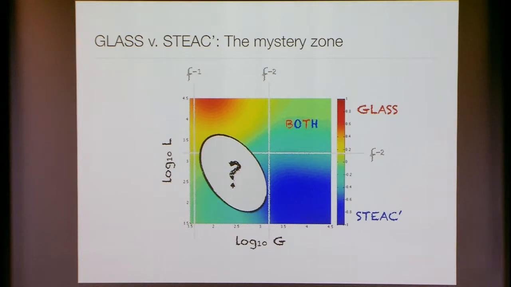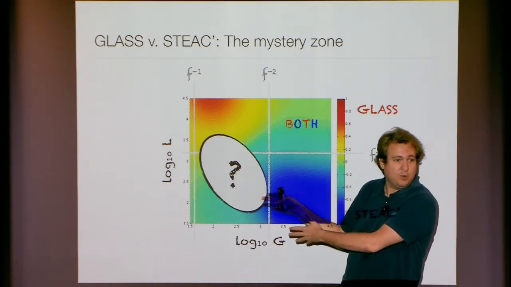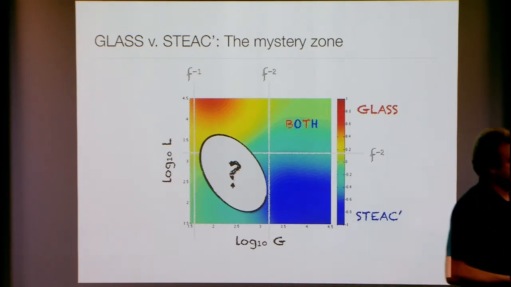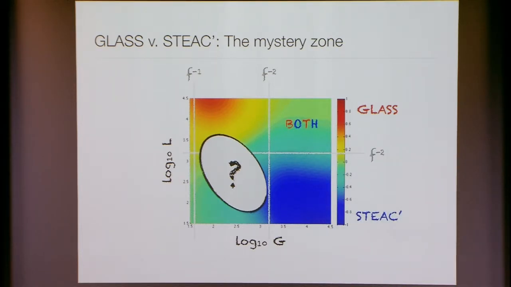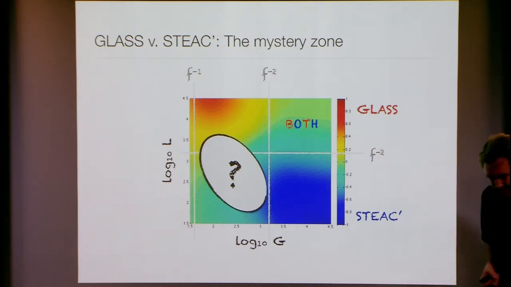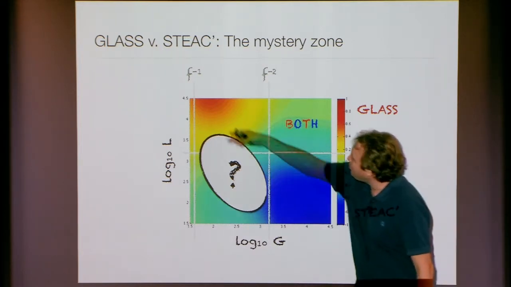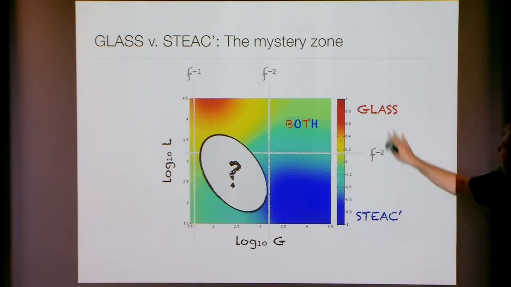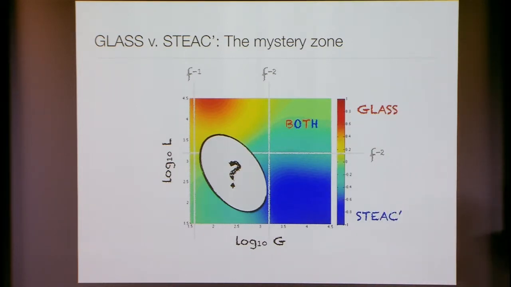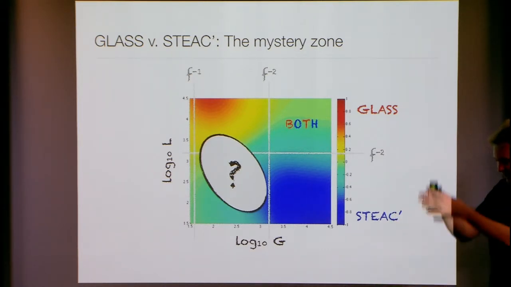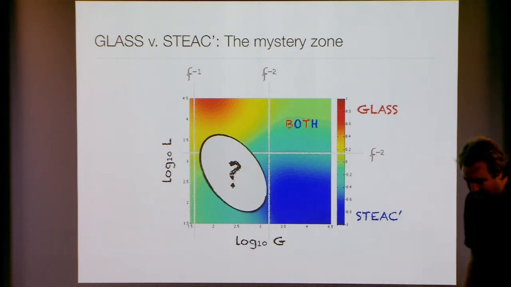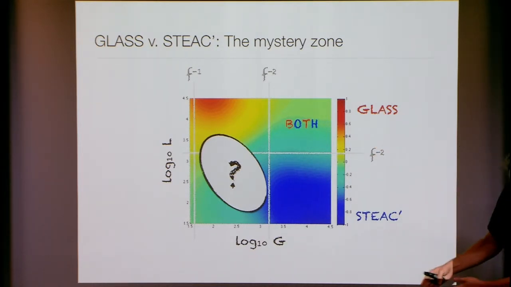What happens over here? Is it that no method can do well there, or is there a different method that actually succeeds in that region? Where can we go looking for a better method, if there exists one? Notice that there's a natural way to interpolate between these two extremes in my phase diagram. Instead of looking at the minimum or the average, look at some quantile. You can think of the average as being sort of the median, the half quantile. The minimum is the zeroth quantile. And in general, you can look somewhere in between.